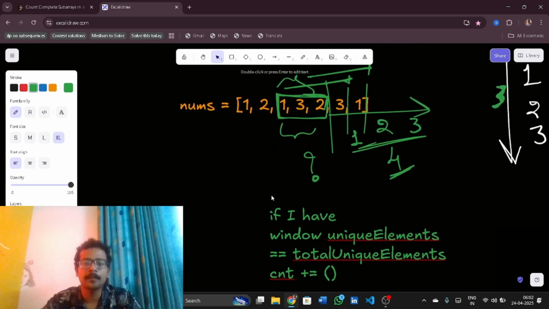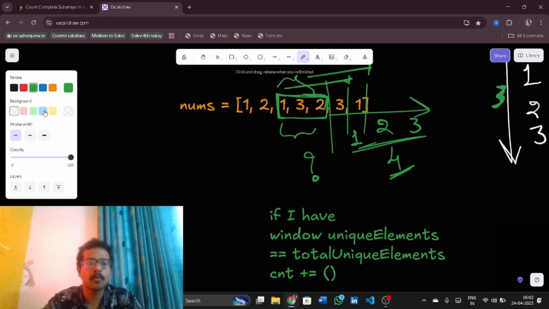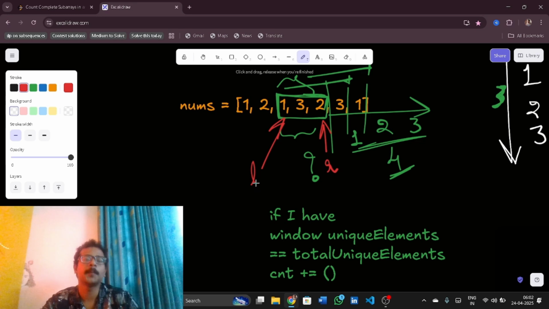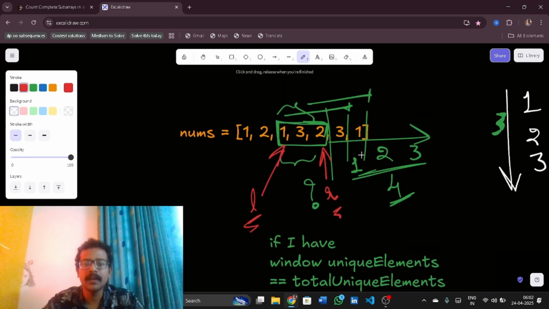Just imagine that here I am pointing my right pointer, and here I am pointing my left pointer. Okay, now let us see. Left pointer is here and the right pointer is here, and here will be the end. So here it will be n.